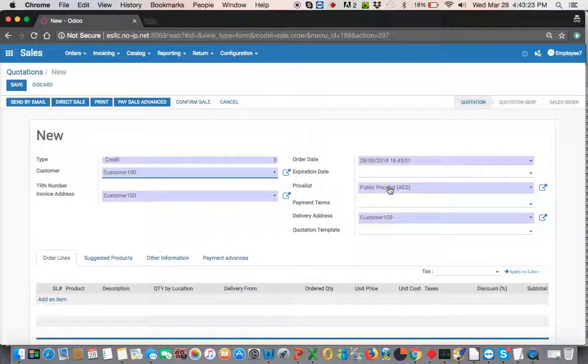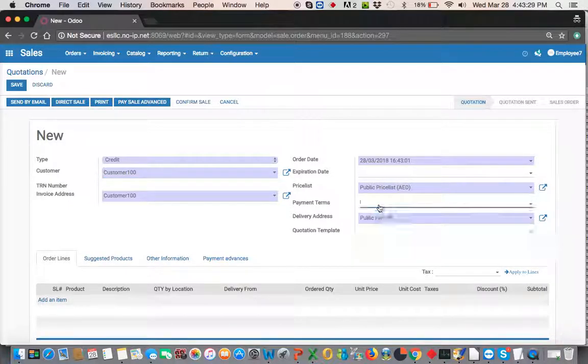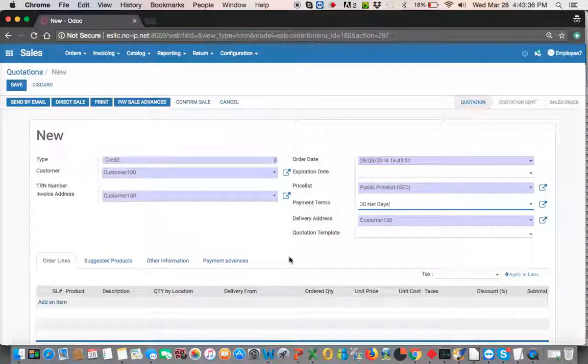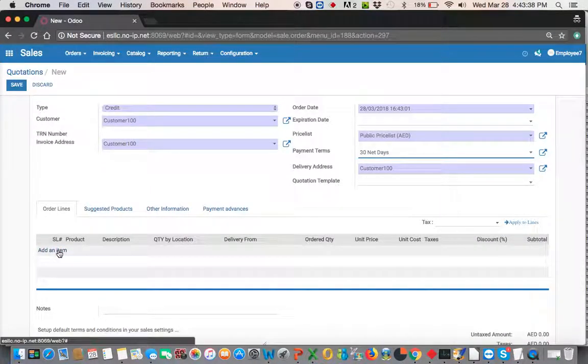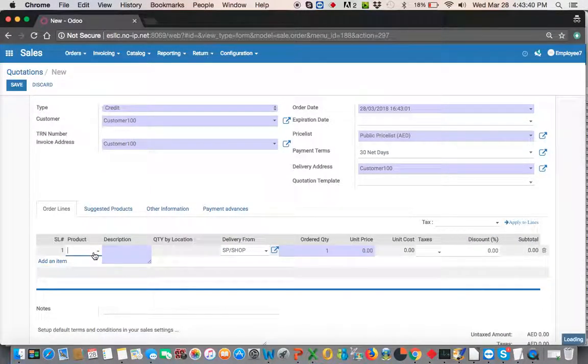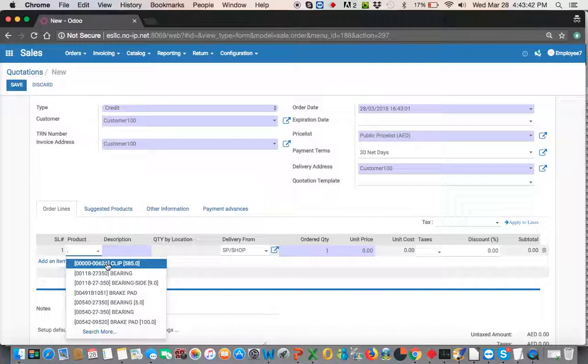Then we can set the payment terms. Since this is a credit customer, we can set 30 days, and then select the products which we would like to purchase.